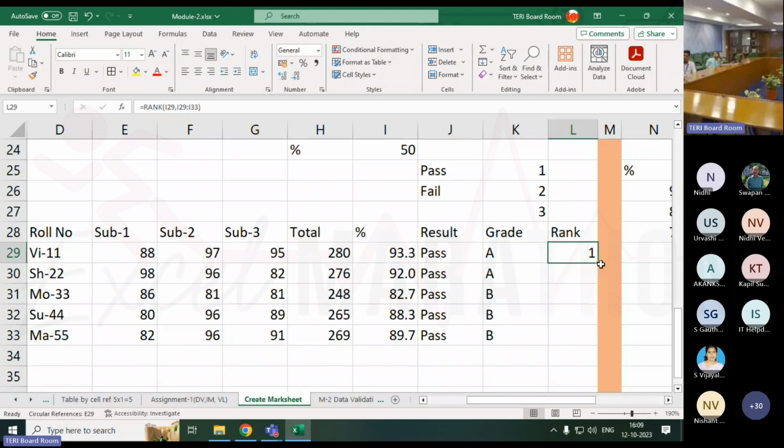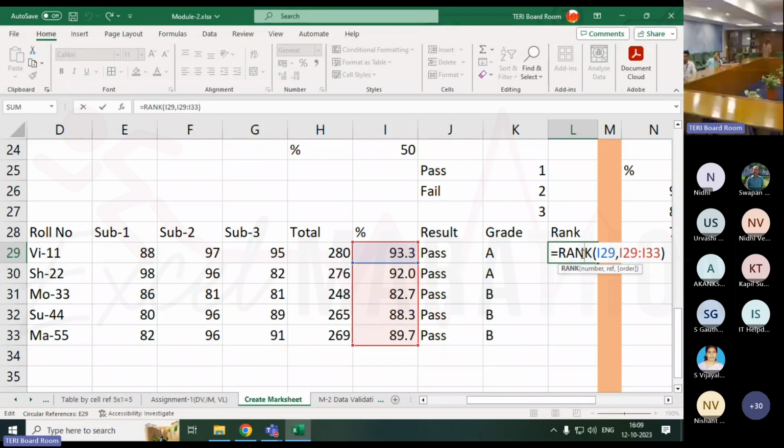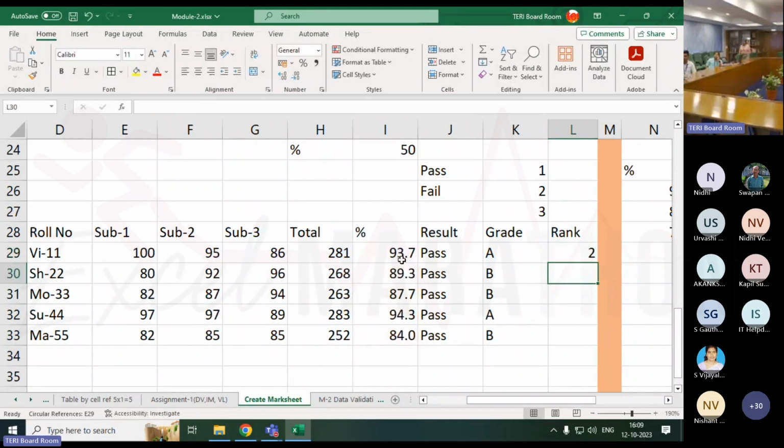Now there is one more question. If I drag it here and leave it, what will come? Anyone have any guess? I use the function. The function is correct. The function is working well. As you can check, this is second, but 94 is first, 93 is second. Okay, if I refresh it, now 92, 90, then 89. So it comes 3. If I drag it, what will come?